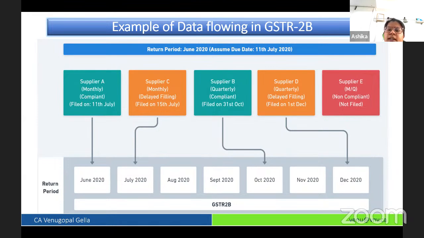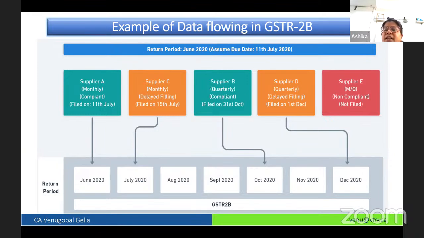It is important to understand now that there is no more reconciliation matching of credit which is applicable as of now. It is all GSTR 2B. The data which is auto-populated in GSTR 2B, in that data only you have to go ahead. You can't show any extra ITC.